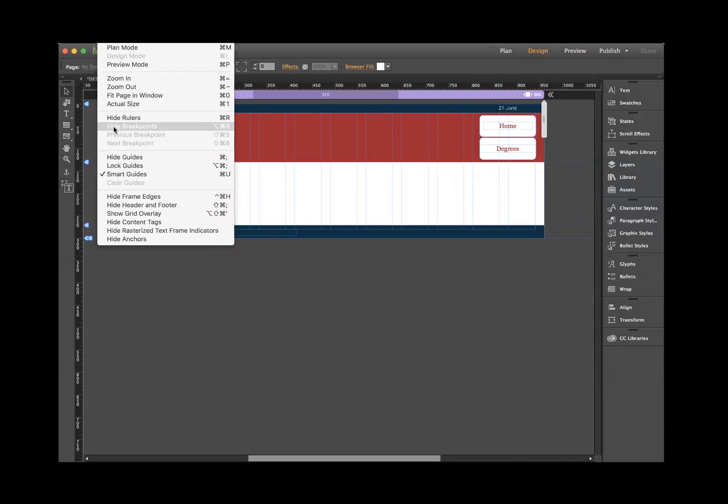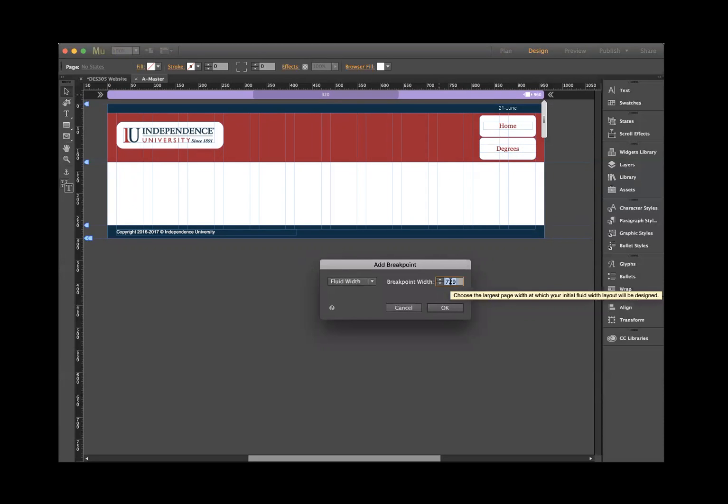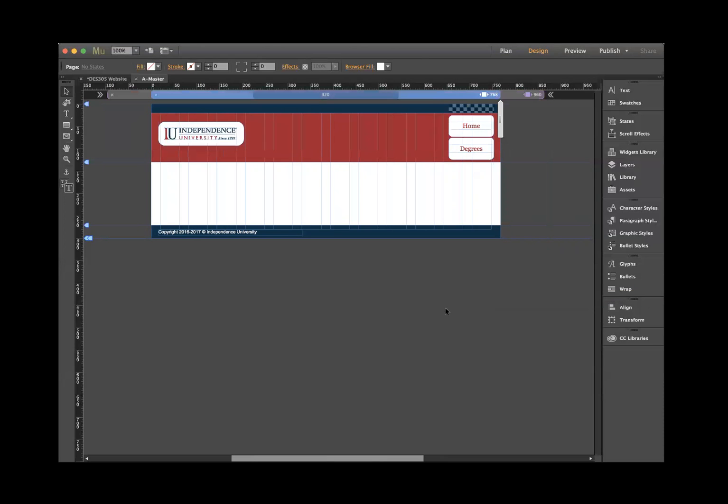It will say Show Breakpoints right here instead of Hide. Click on Show Breakpoints, and it will open up this purple breakpoint bar. Once that's open, I'm going to right click on that purple bar and do add breakpoint. I need a breakpoint at 768, and hit OK.